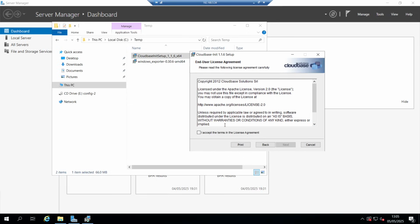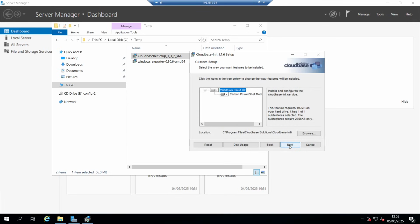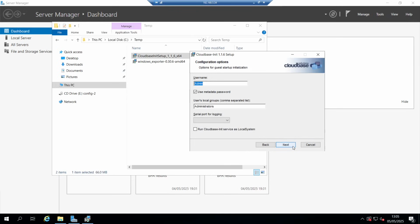I've also got the Prometheus exporter on here. If anybody's been looking at the Prometheus videos, you can use this as a way of getting onto your images before you sysprep them. So take the defaults in terms of PowerShell plugins and so on, and when you get to the next screen, you've got some choices to make.